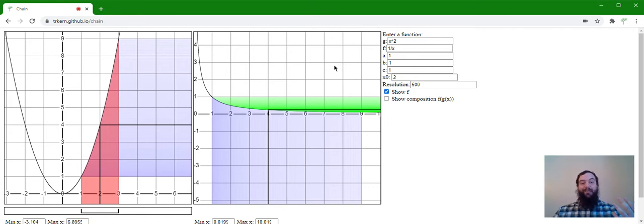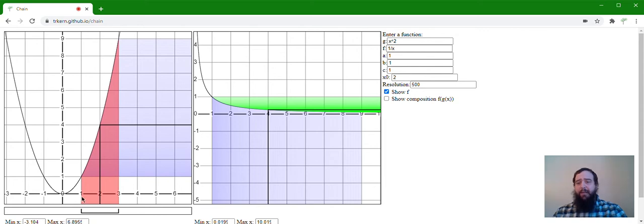And what this is really saying is we're looking at f of g of x, right? We're taking the results of g of x, plugging them into f. That's the same as saying f of g of x, right? The g of x is on the inside, it happens first, and the f of x is on the outside, it happens second. So this first graph is our graph of g of x, and the second graph is our graph of f of x.